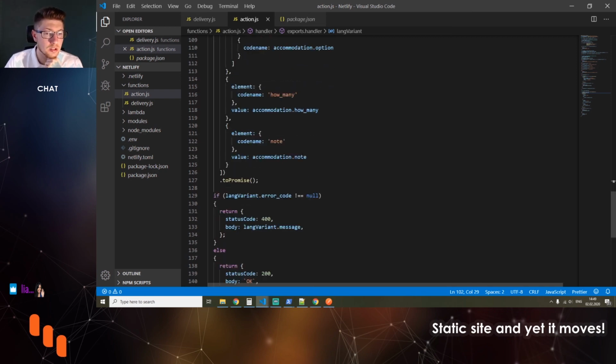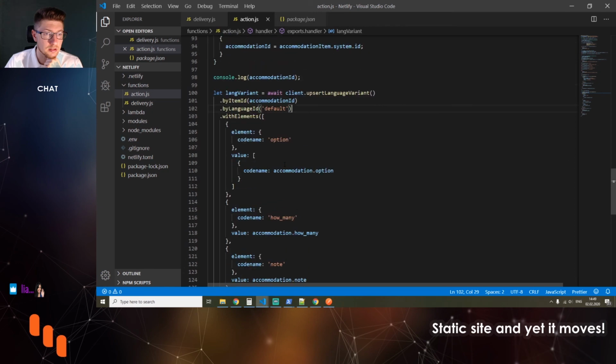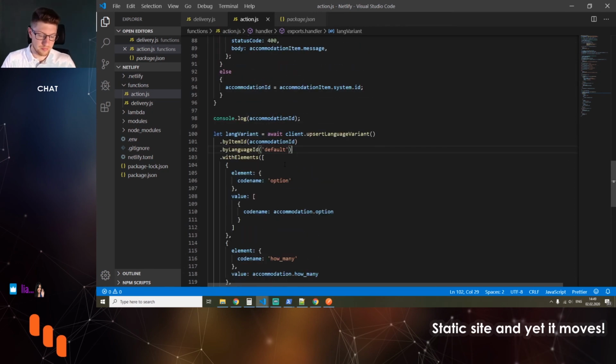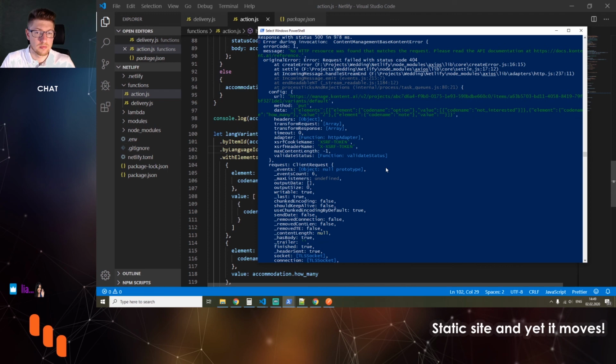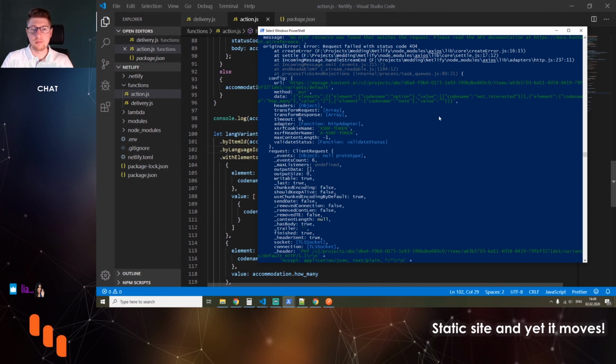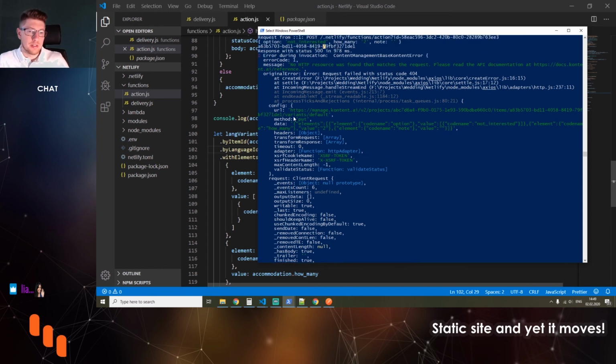Option, how many? I think this is correct. We also have all the values correct. So it seems we're getting issues with this URL.